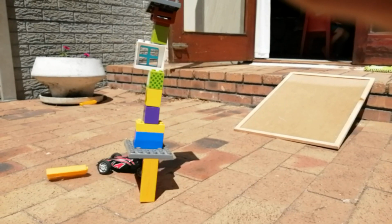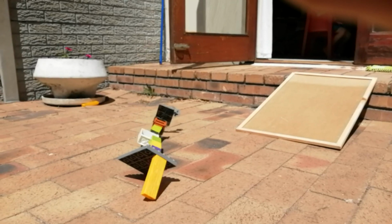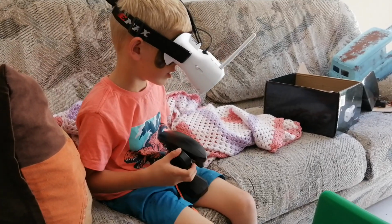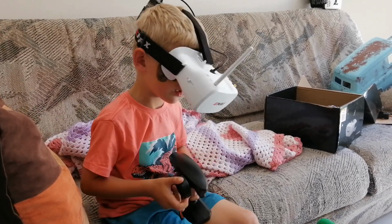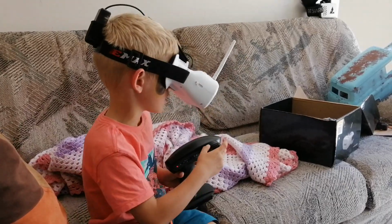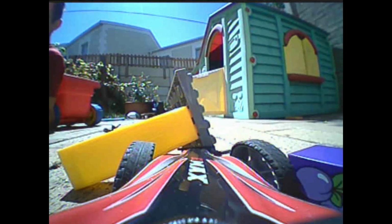However, if you're looking for something for your kid and somebody who's not doing FPV at all, then this is great. I mean, my 6-year-old, he loves it. He drives it around. He doesn't really care if it spins out every now and then. It's completely integrated. He can charge it himself. He can plug it in. He can plug the goggles in. He doesn't need my help to just pick it up and play with it and then charge it up when he's done. And that is awesome. And he is loving FPV.